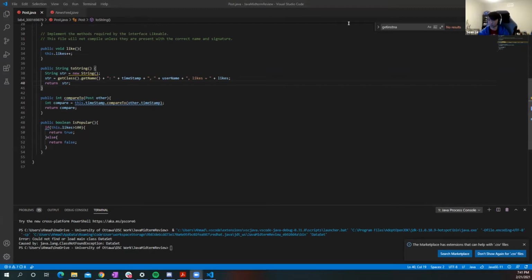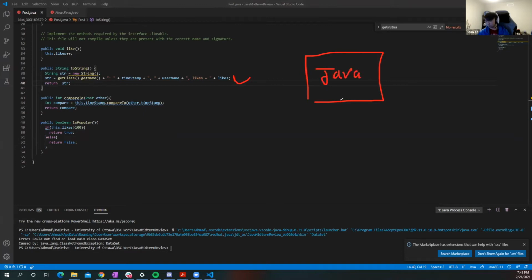So I'll give just a quick drawing example, and then I'll also show it in code if that doesn't take too much time. When we have a Java program, this is our top level Java program.